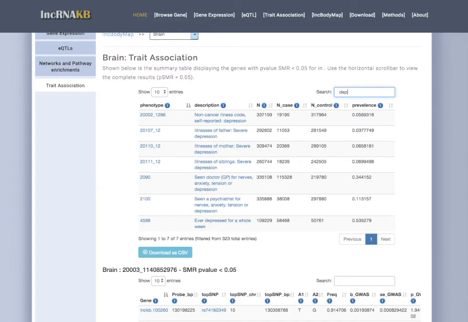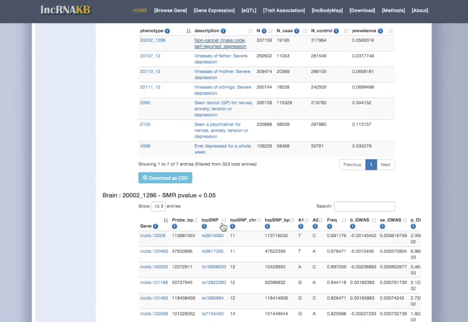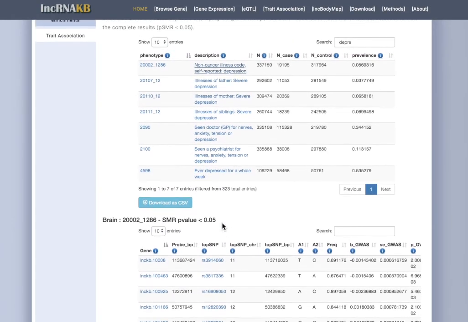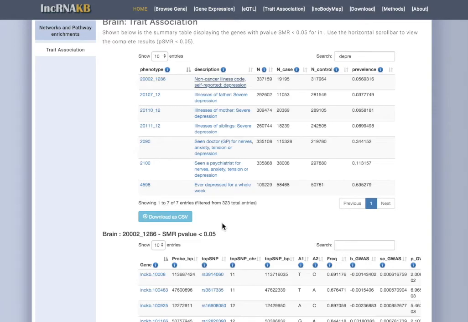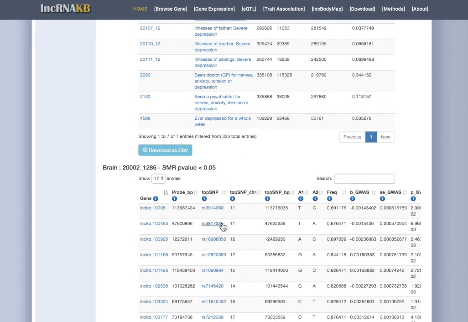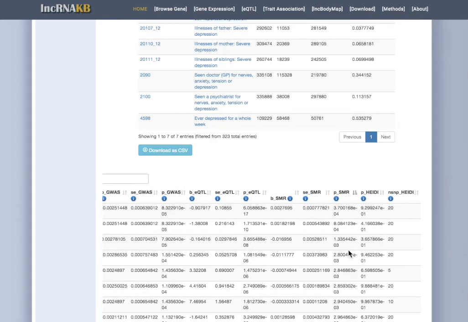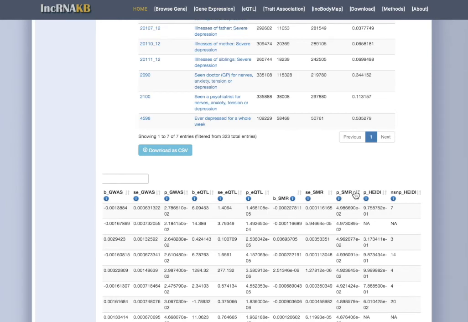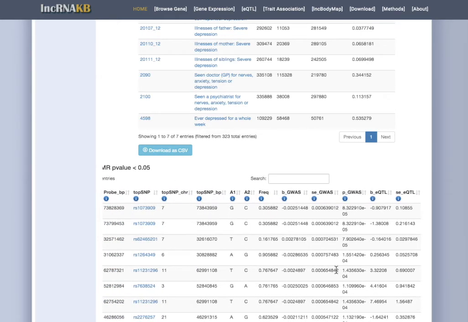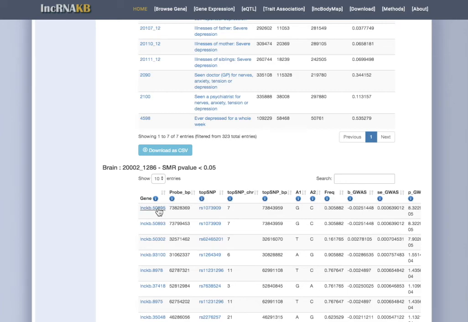So if you search for depression, for example, which is relevant to the brain, you can see that they have a non-cancer illness code, self-reported depression, in the UK Biobank, across which we have run the SMR results for the brain tissue. You can see that these are the results of the SMR, which can then be sorted by p-value, ascending or descending, and these are all SMR less than 0.05.